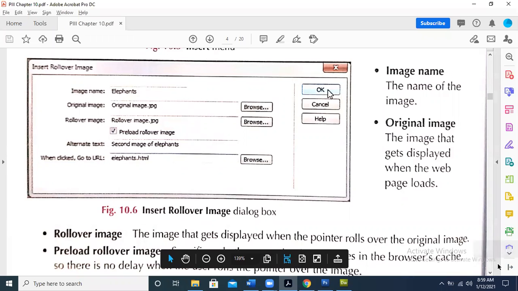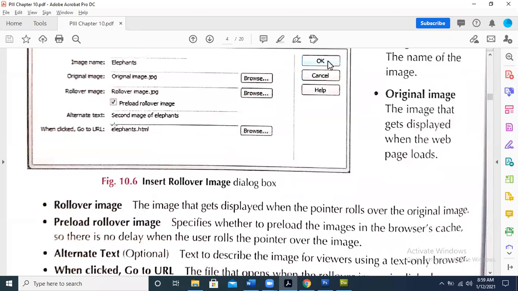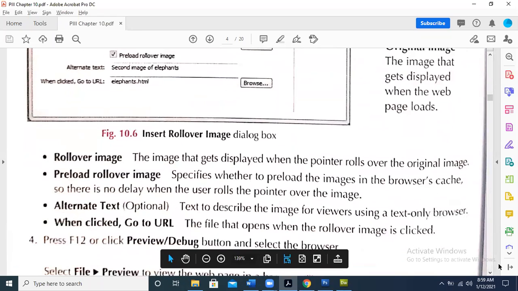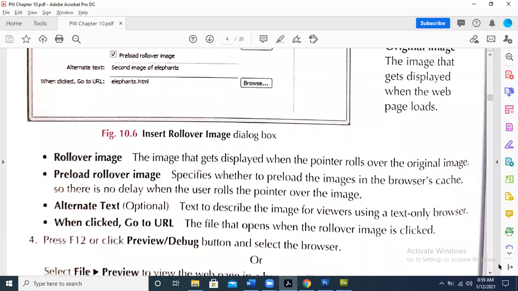We know about it, we had seen this. If you want to link it with a web page, like they have linked it here, we can also link it with a web page, but right now I have not linked it with any web page. Fine. I hope this is now clear.